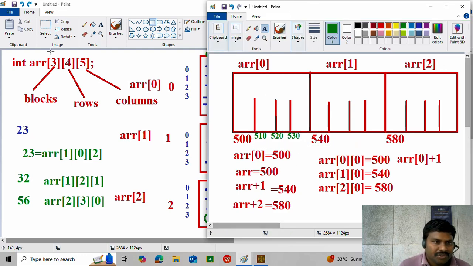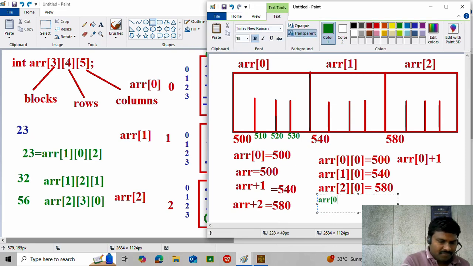Here arr[0] is a block, arr[0][0] is a row. Whenever I am adding a row, plus 1 means pointing to the next row. First row is 500. arr[0] is a block. Whenever I am adding plus 1, it is pointing to the next row, that is 510. arr[0] is a block.